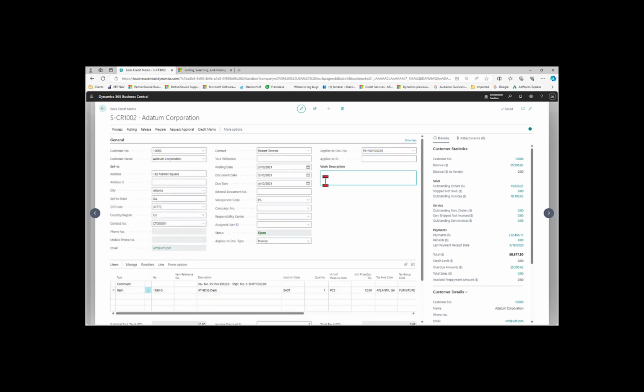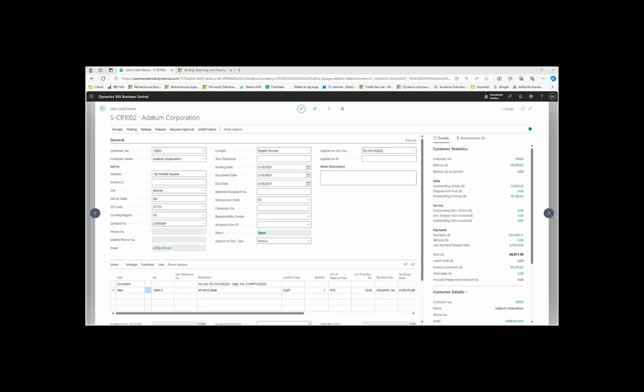All right, let's take a look. I'm going to go ahead and click Show More. If you notice, it automatically applied the credit memo to the invoice that we just clicked on. So this is very helpful. So when I post this credit memo, it's going to automatically apply to the invoice. If the invoice was already paid or closed by some other transaction, it will not fill in these 2 fields, and that credit memo will be posted as an open credit memo, which can be applied to something later.